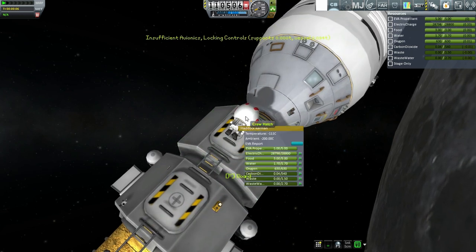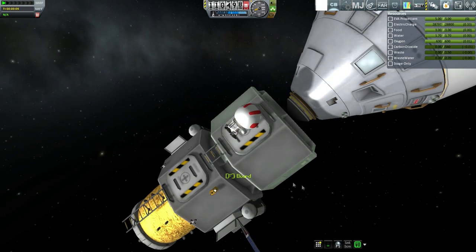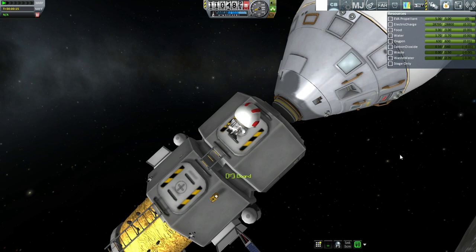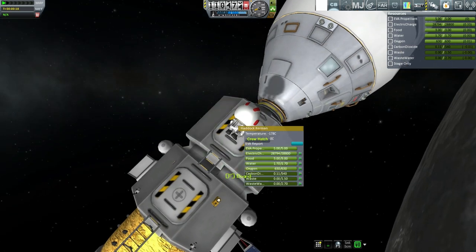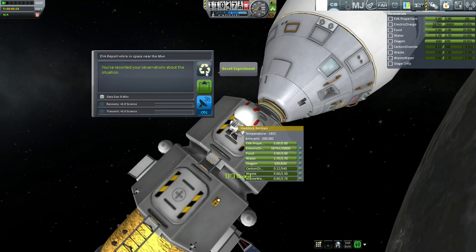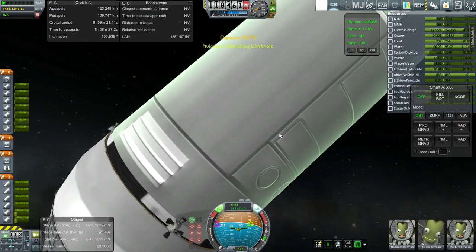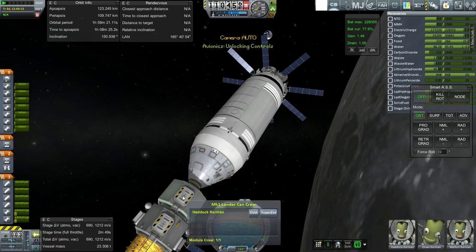Or is he already carrying the data? No, he's not carrying the data. How are we going to transfer the data? Is there a mod for that? This is a problem. Well, obviously that's useless. Well, let's just board him and transfer. I think we might be in a situation where we're going to lose the data.